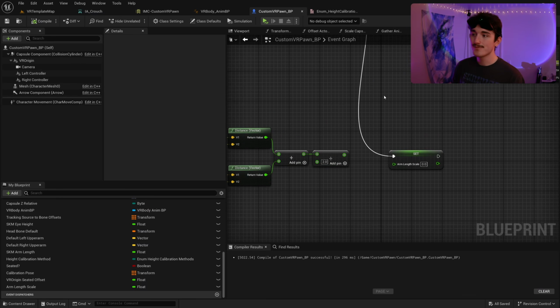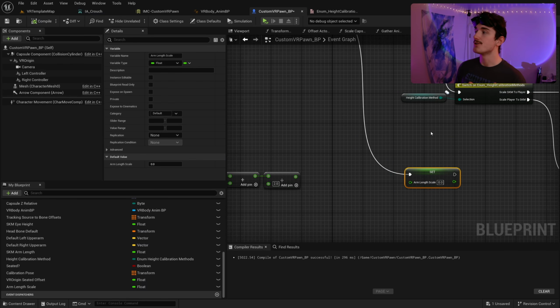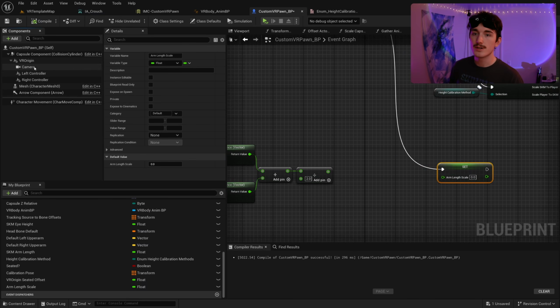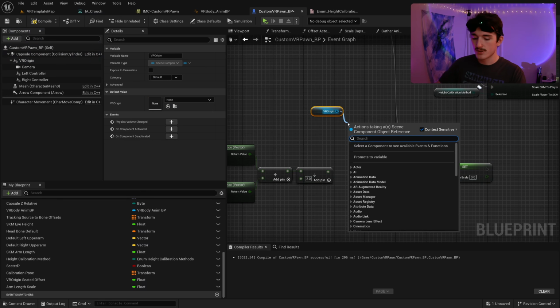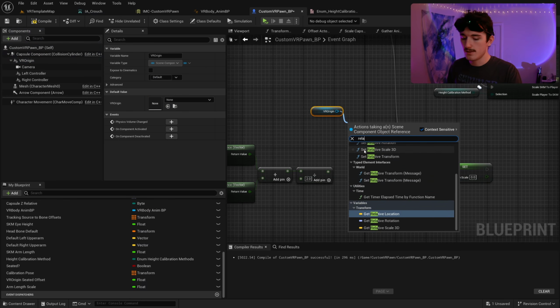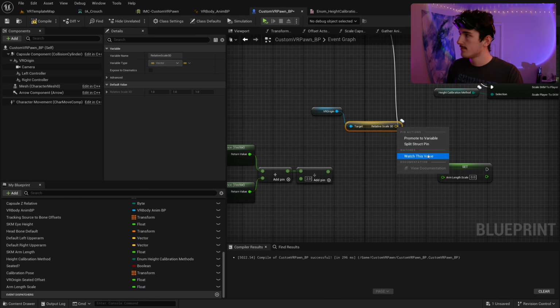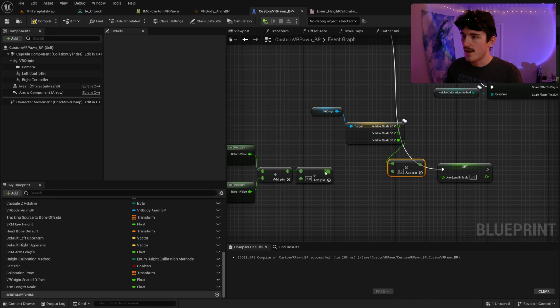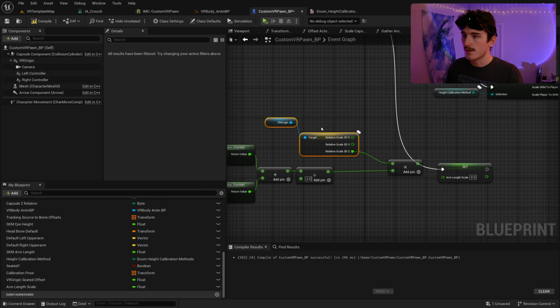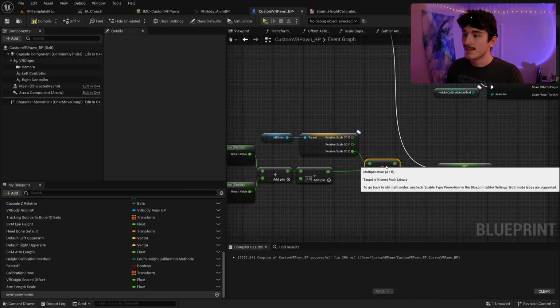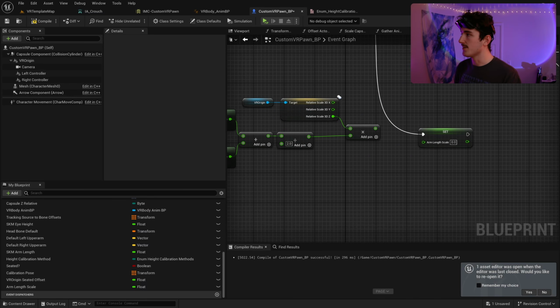And again, remember, because we're doing our height calibration first, our VR origin might be scaled. So I'm going to take the relative scale of our VR origin, and I'm going to multiply that by the estimated player arm length to get the scaled player's arm length.